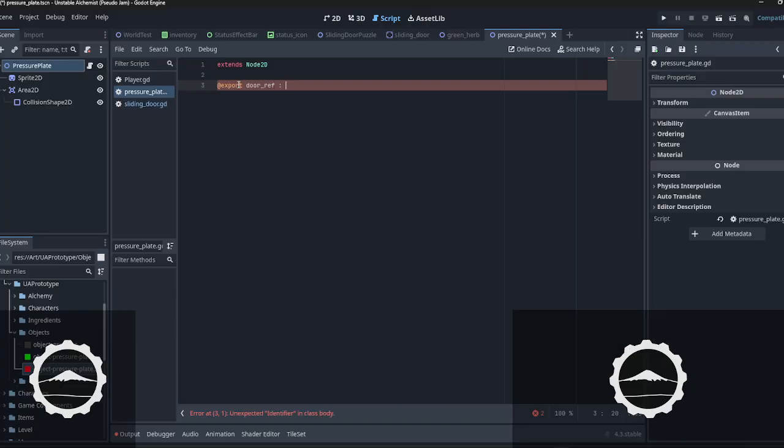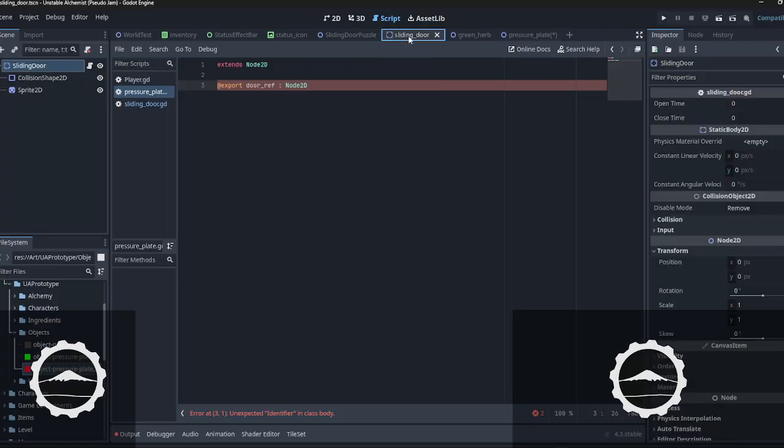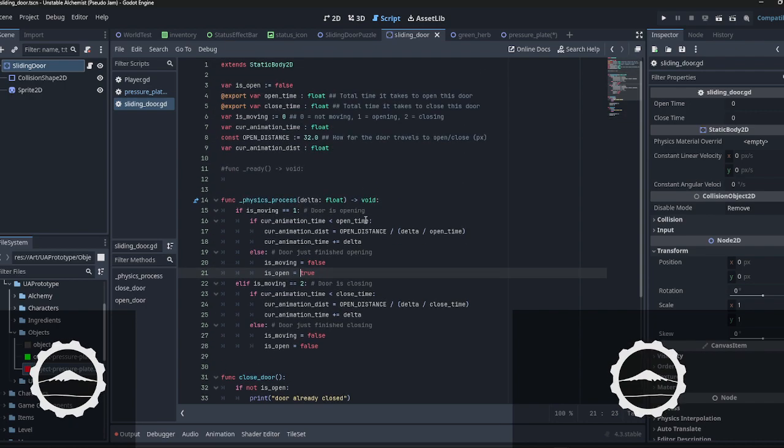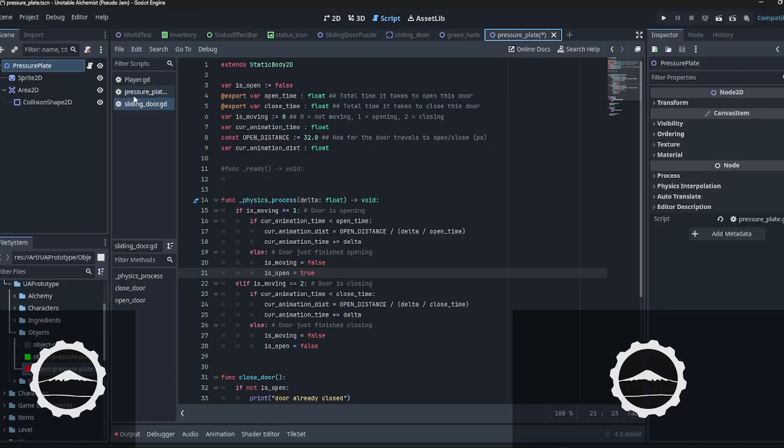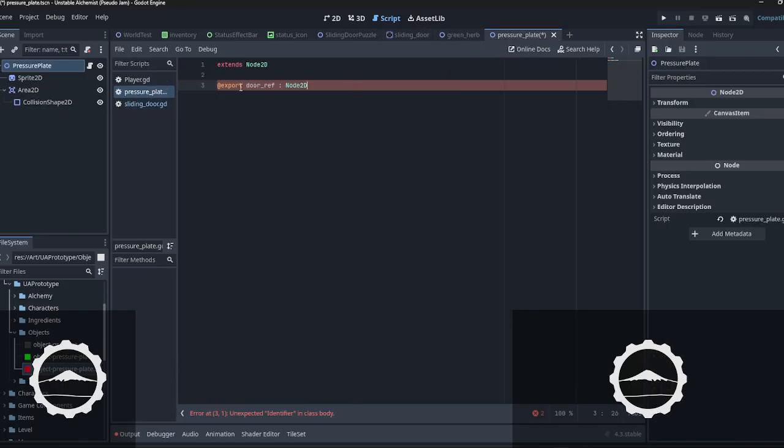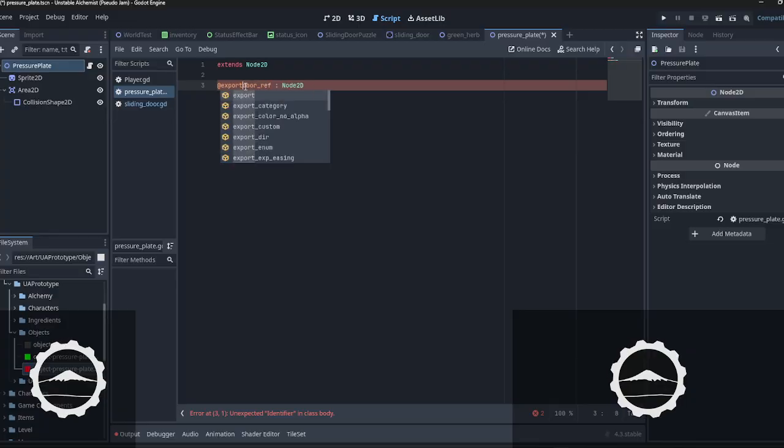And that's just going to be an Area node 2D, I guess. I keep getting far when I do export.